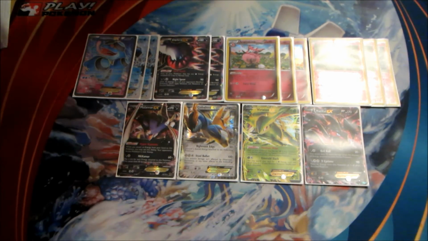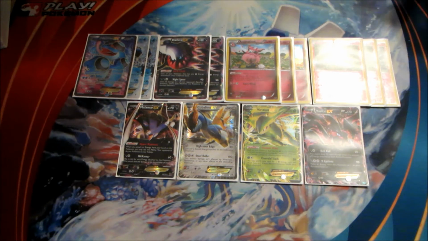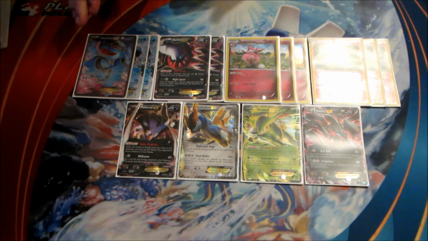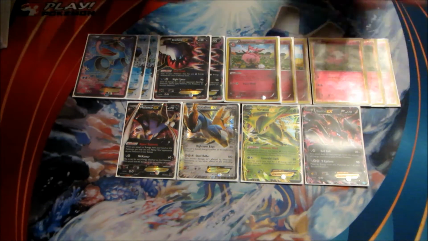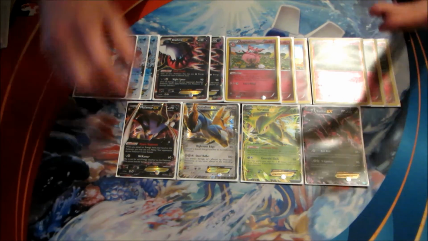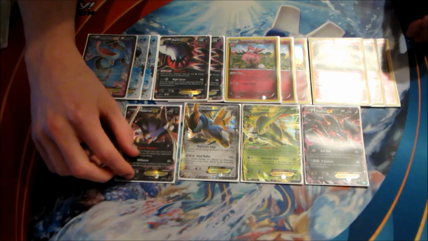Also helpful against fighting decks like Landorus Bats, or fighting Bats, I guess, because they have Lucario too. And Donphan helps against Donphan a little bit too. It's just a solid attacker if you don't want to use Seismitoad, and it can do a lot of damage. This deck can't really do a lot of damage unless you're using Yveltal, so it's important that you have that energy that can do a lot of damage.